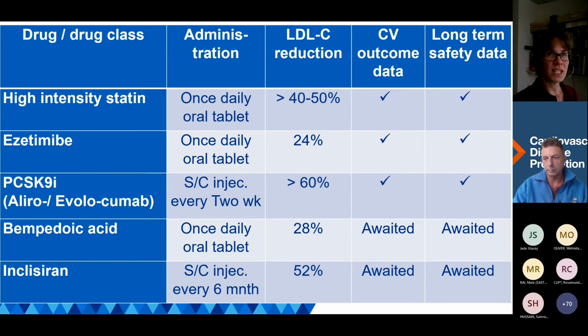So why do we do these things in this order? Well, first of all, we've had statins and ezetimibe around for a lot longer, so they're now off patent and cheap. We've got good safety data and outcome data. Statins are still our preferred because they're more effective on average than ezetimibe, but these work in combinations. You can add both in together. Both drugs are extremely well tolerated despite the press about statins and the sort of bias that people have. They are actually usually very well tolerated indeed.